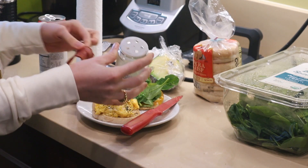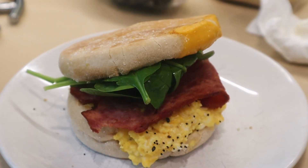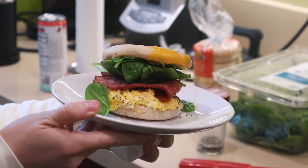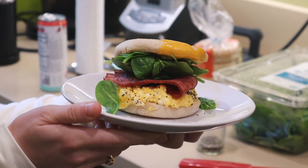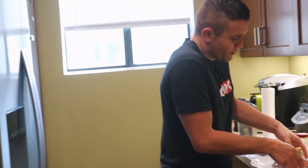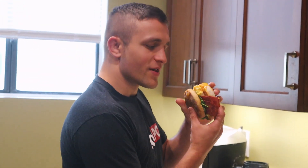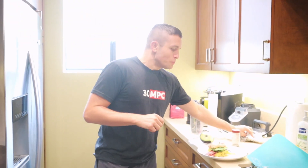The last touch is everything but the bagel seasoning, and that is the final product. That looks so good — this is like chef status. He was so jealous of how delicious my sandwich looked that he asked me to make him one. The crunch of the bread from the air fryer.